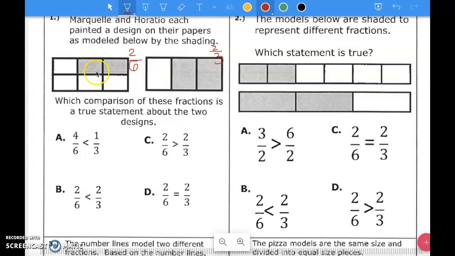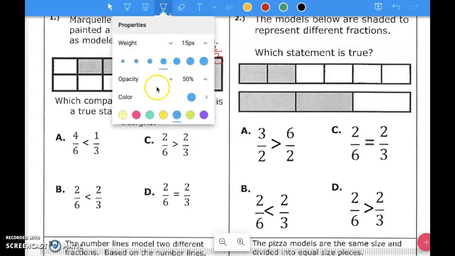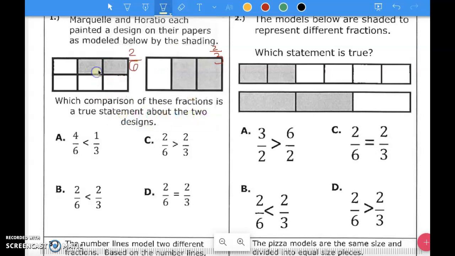What area is more shaded? Use your imagination. So I think I can use the eraser, but let me see. If I do that, oh, it's not working. Can I erase that? No, I can't. So imagine that this one is not highlighted. I'm going to use my imagination so I can highlight this one. Let me see if I can get a gray color here. Well, I'm going to use a yellow.